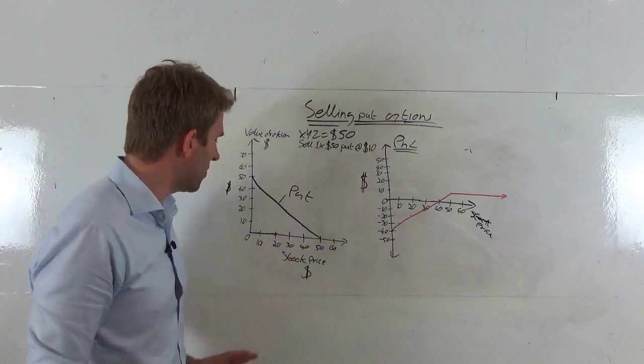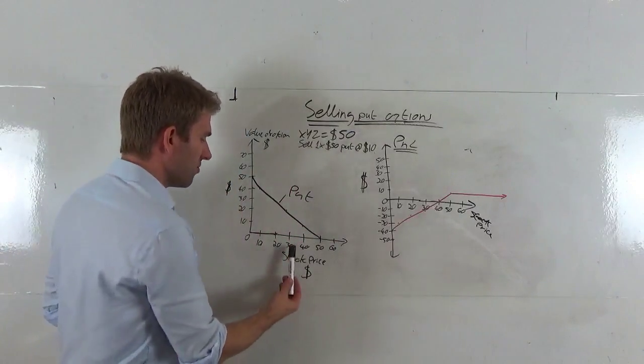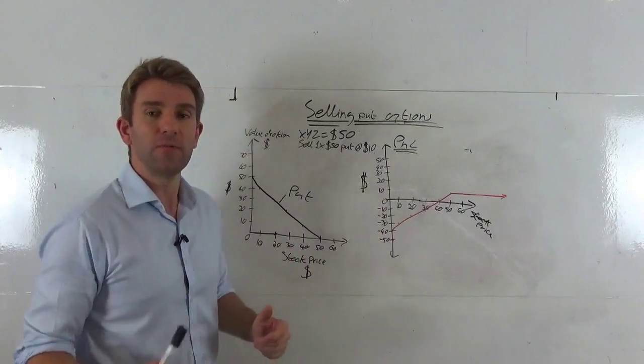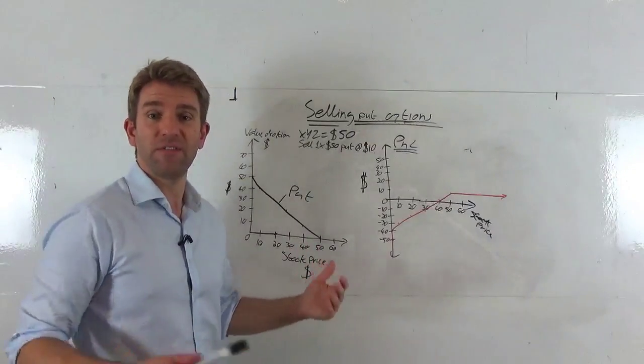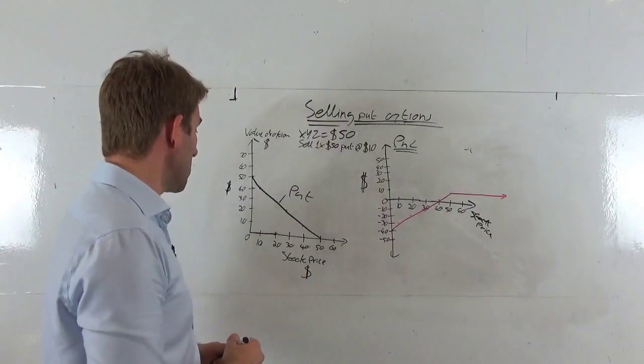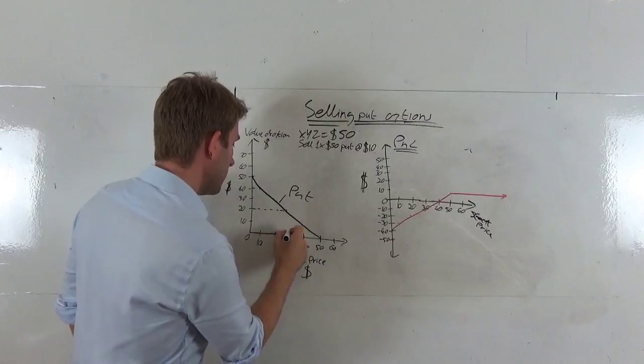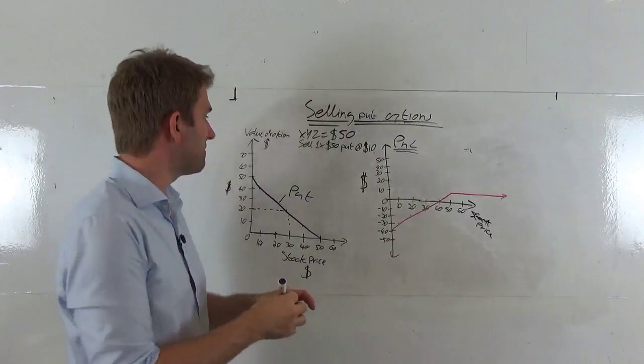We can go along the scale and we can see, okay, let's go midway through. Let's say the stock price is at $30. We've got the right to sell stock at 50 when it's at 30. That's got $20 worth of value, right? And we can see that here. Okay, so fine. So that's the value of the option.